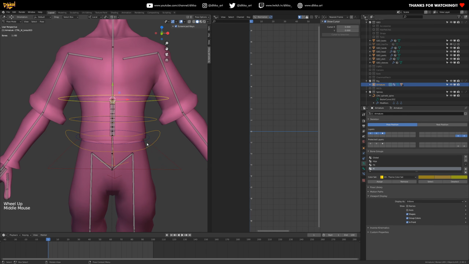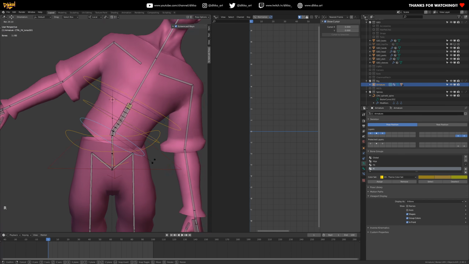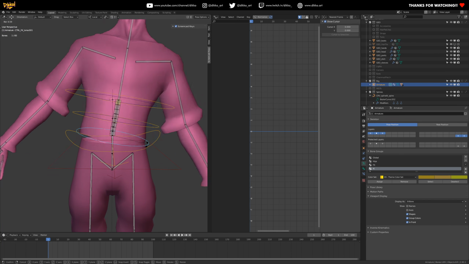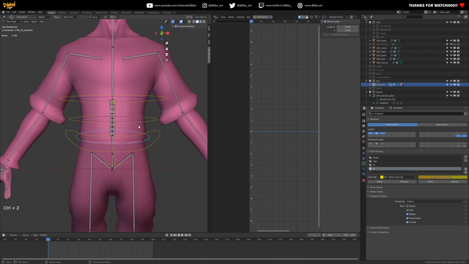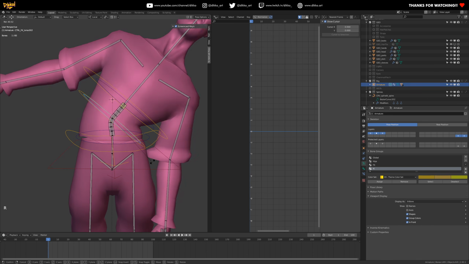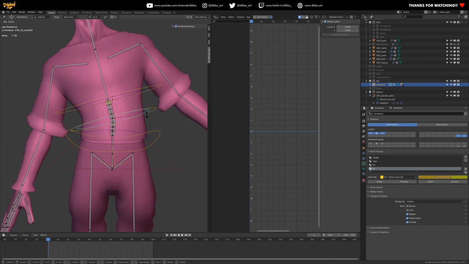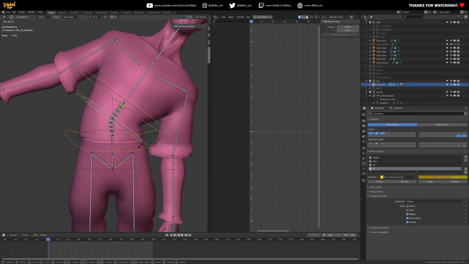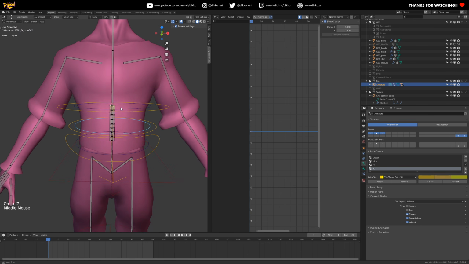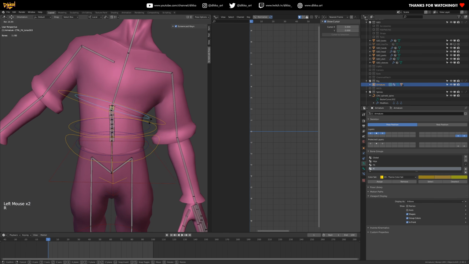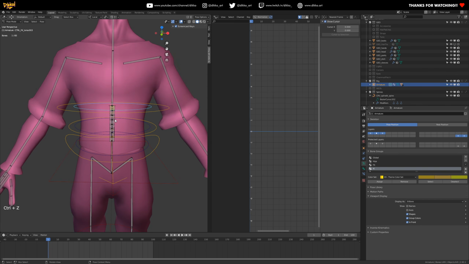So now, we understand that the FK is driving the entire upper body at this point. From this point in, it's driving the entire upper body. So the FK is actually manipulating all of the controllers at the moment really well. And then the FK for the midsection here is manipulating the IK at this point here. Cool. And then finally, the FK at this point is manipulating the chest as well.